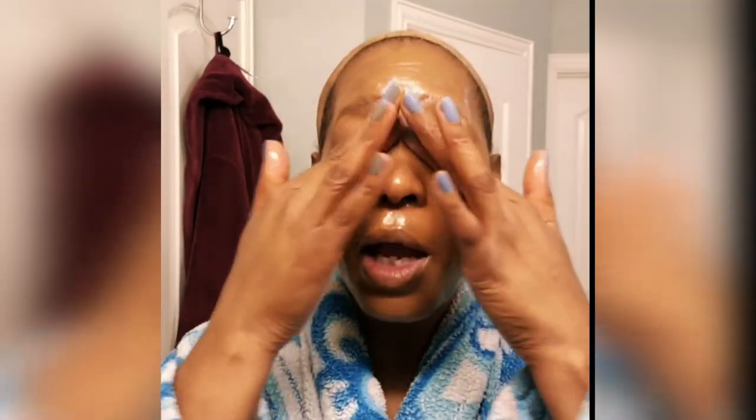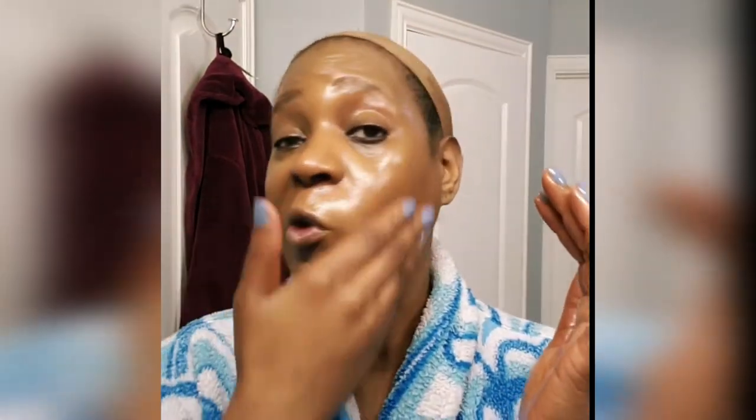This cleansing oil is the truth. It will get everything. And it rinses really clean too. It doesn't leave any oil residue. Once you rinse it off, it rinses very clean. And that's what I'm going to do next.